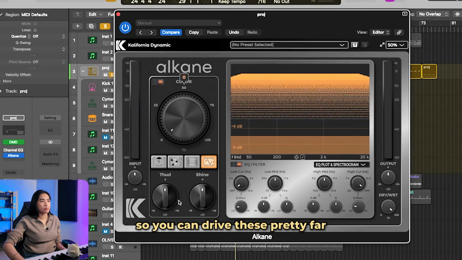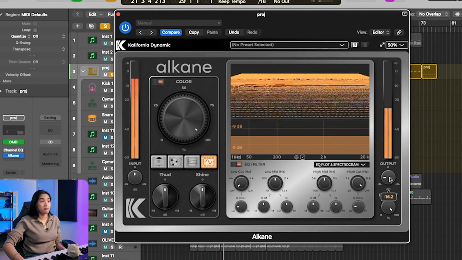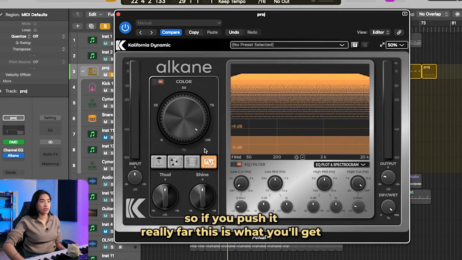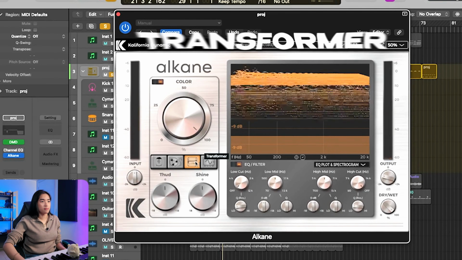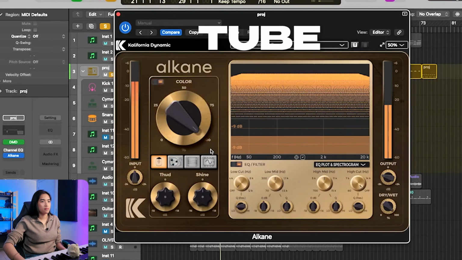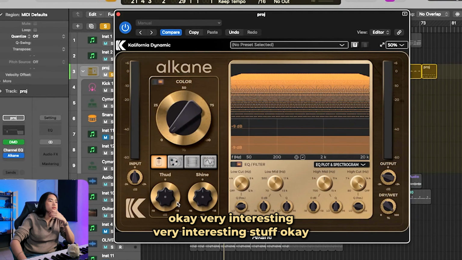So you can drive these pretty far. So I just wonder what it would sound like on the max setting. We're gonna lower the output because it might make everything explode. Wow. So if you push it really far, this is what you'll get. Okay, very interesting stuff.